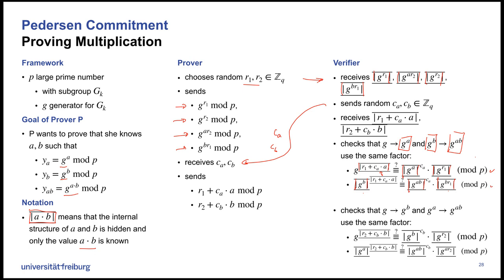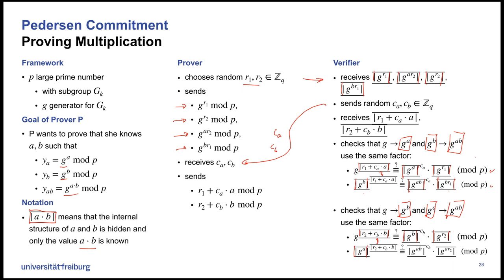Now we do the same thing, but by symmetry, we prove that I go from G to G^B and go from G^A to the G^AB with the same factor. Again, I prove that this goes with the same factor, which is the same proof again, just that I start here with G to the B to the power of a challenge, and here I have this random number which is fixed without the challenge, and I get to this point here. And then I do the same exponent for G to the A and get to the G to the AB.